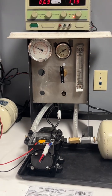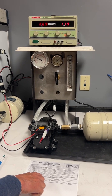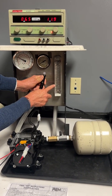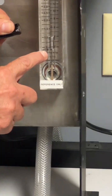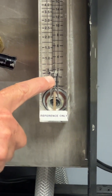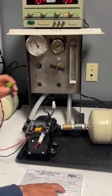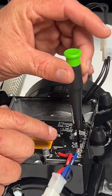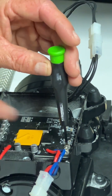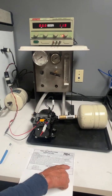And then step number 7, shut off setting. Adjust flow valve to 0.4 gallons per minute. So adjust your flow to 0.4. Right there, 0.4 gallons per minute. Then slowly adjust VR1 trim pot clockwise until pump starts cycling. There. And then pressure must be from 55 to 65 psi.